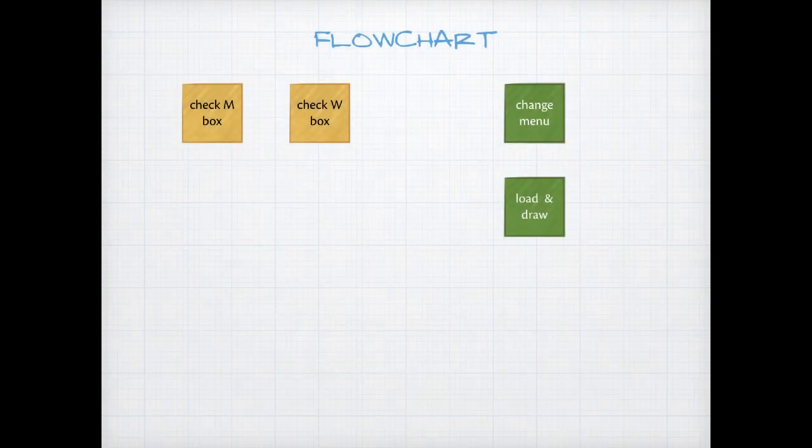Well, before we get too carried away, let's do a little flowchart, just so that we can be clear in our own heads about how this should work. So we already know on the right-hand side here that we've got an HTML select menu, and every time we change that, we're loading a new data set and we are drawing circles. So that load data is an event handler that has been attached to that HTML select menu. That part works. We're good.